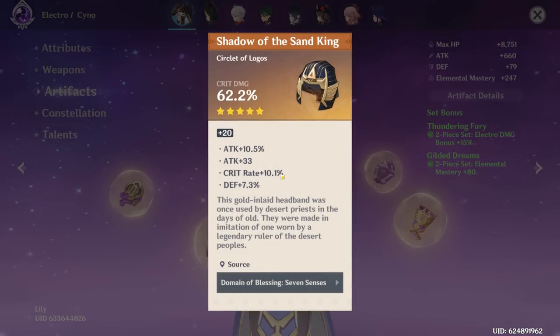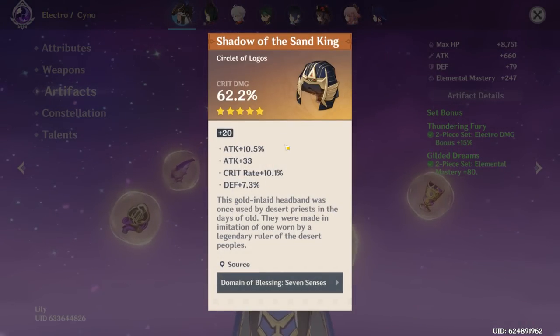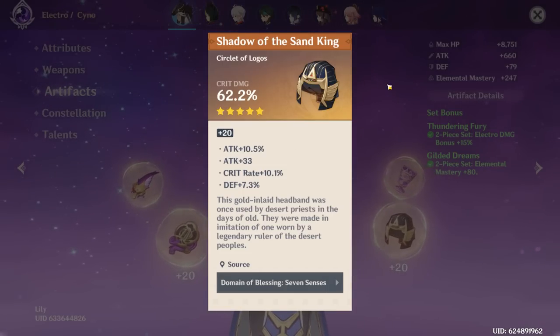And the hat? A pretty damn good piece. This is a solid piece. 10% crit rate, 10% attack, 33 flat attack. Not a bad piece at all. This is a really, really nice piece for your Sino.